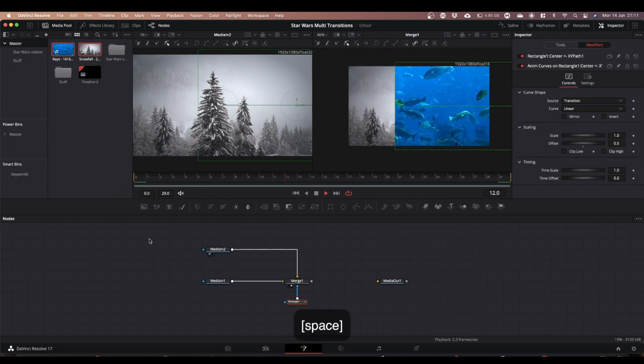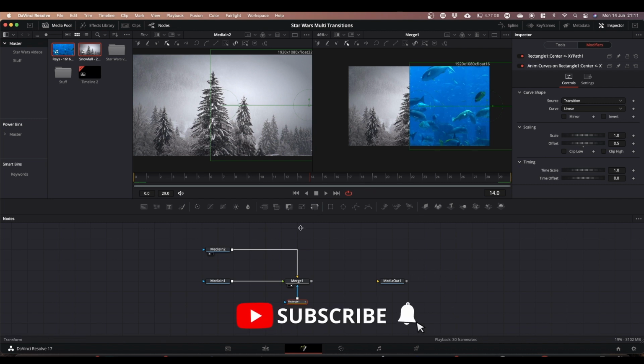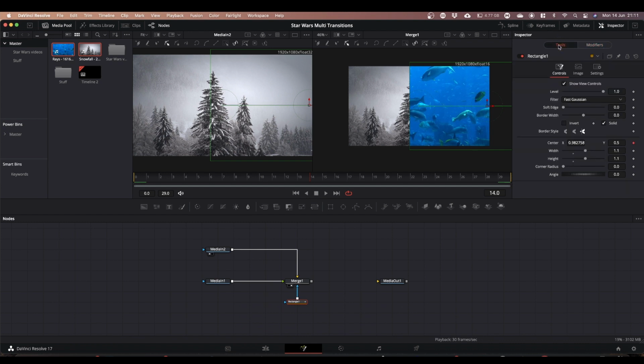Now what makes this a Star Wars type transition, if we stop it at about halfway, is this edge is blurred. So all we do is come back to our rectangle, come to tools and come to soft edge and set it to about 0.4. Or maybe more.